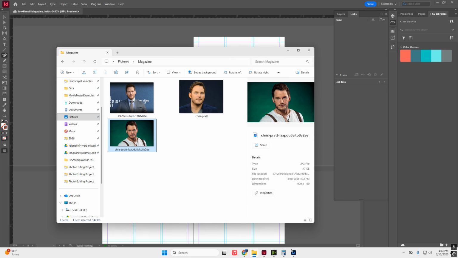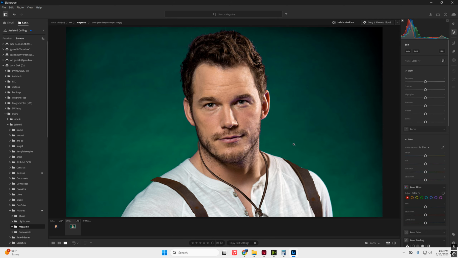So we're in Lightroom now, and it looks like he's got some pink makeup on. Interesting. So I'm just going to take a few minutes to maybe adjust the exposure. Maybe pull the highlights down and pull the whites up a little, and blacks.